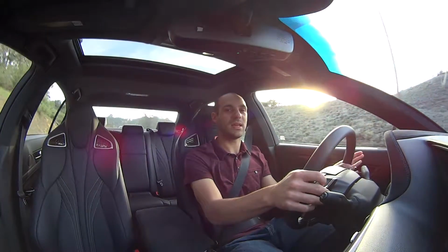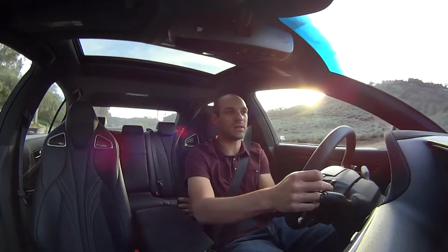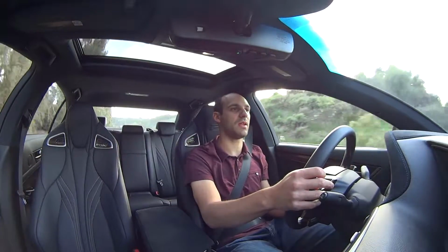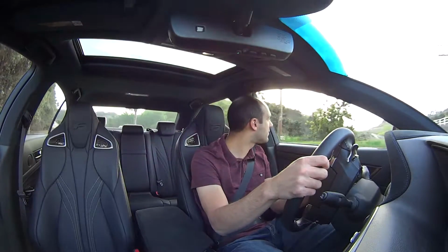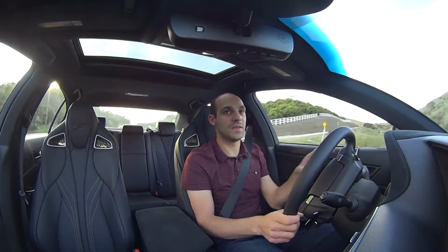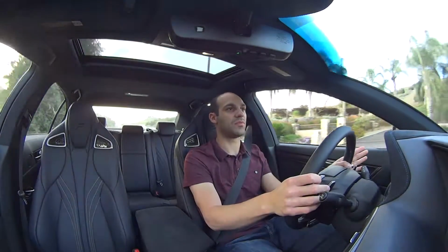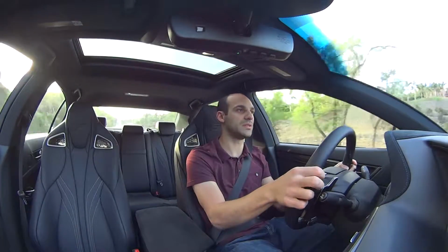Now, going into the interior, it's very similar to the standard GS. Of course, you get these upgraded, incredibly comfortable and supportive seats, the same seats in the RCF that I love. But for the most part, the dash layout is the same. I have a 12.3-inch screen up front. On this car, I have the upgraded Mark Levinson audio system, so I have premium, 800 plus watts of sound. Sounds incredible. You can crank it and the bass just keeps on going.